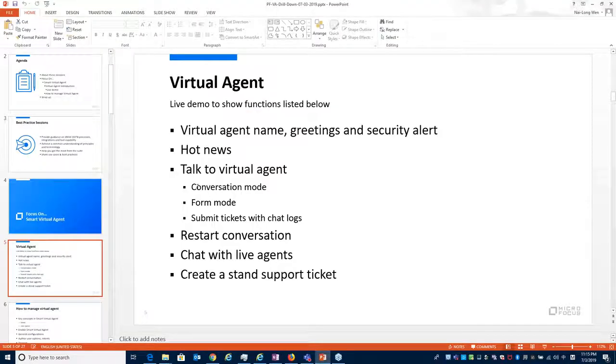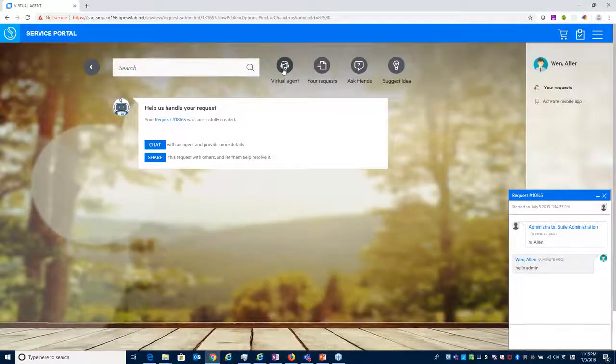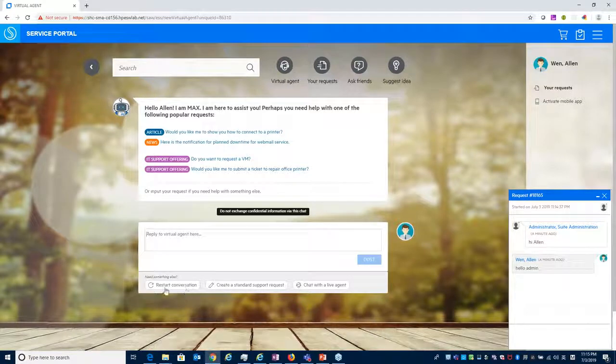Let me switch back to the text to see. Well, I think we still have one more, create standard support ticket. This is something very simple here. Besides the restart conversation and chat with the live agent buttons, we still have a create a standard support request.